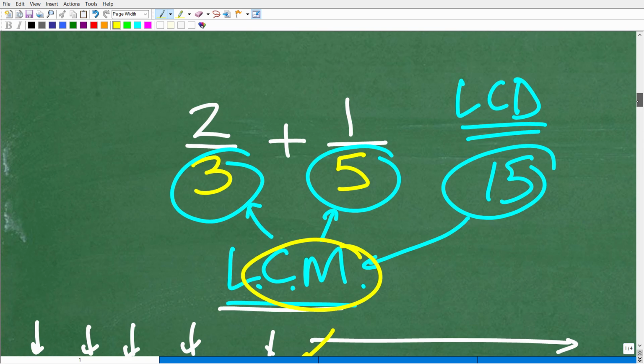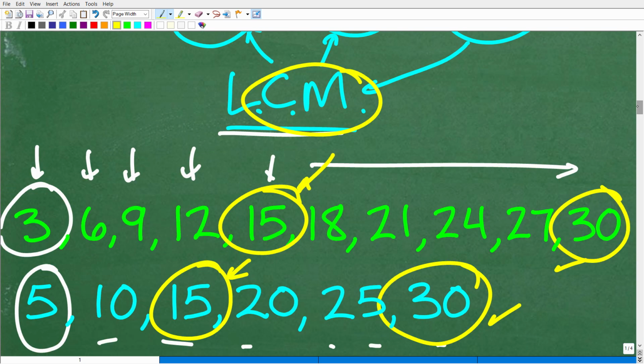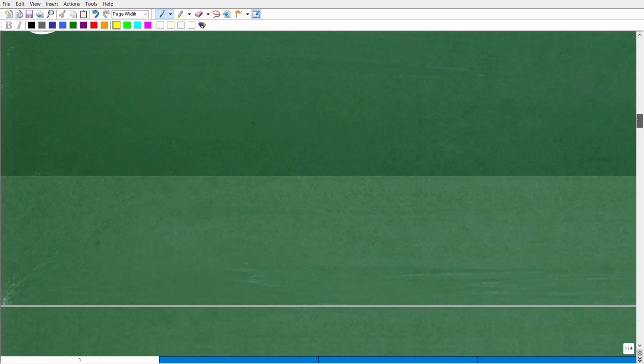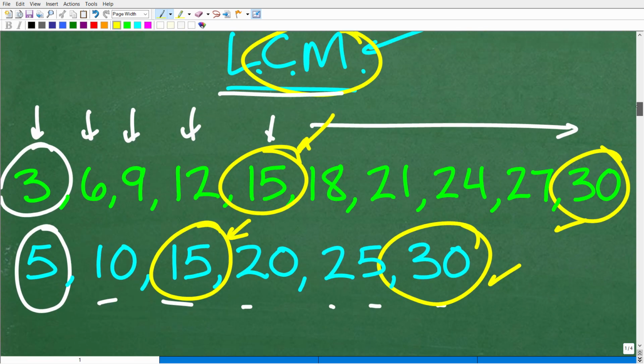Now, some of you out there, most of us, when we learn basic fractions, we look at these numbers and we're like, all right, what's the lowest number that both of these numbers divide into? And that's not a bad way to think about it, but we're going to really up our knowledge about the LCD right now. So let's talk about another way to find the LCM, or really the LCD.